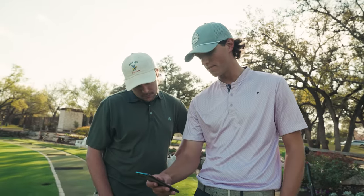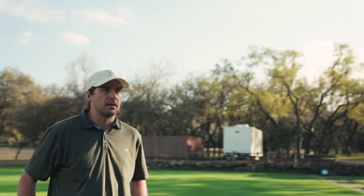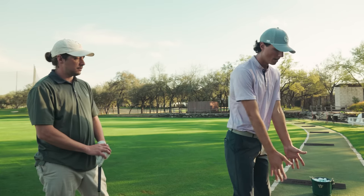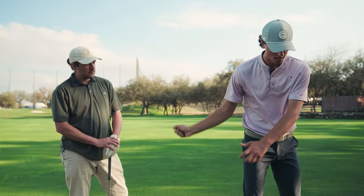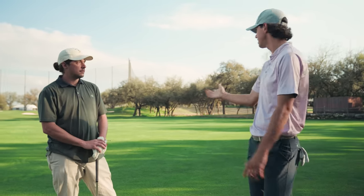Right here, your body — I'd like to see you get more open. What do you mean by that? So basically you're super closed off and there's tons of face rotation. What I'd ultimately like to see is the body and the hips slightly more open at impact, because you're basically sideways to the ball and the club's releasing, which you're timing up perfectly. Now let's hit a couple more.